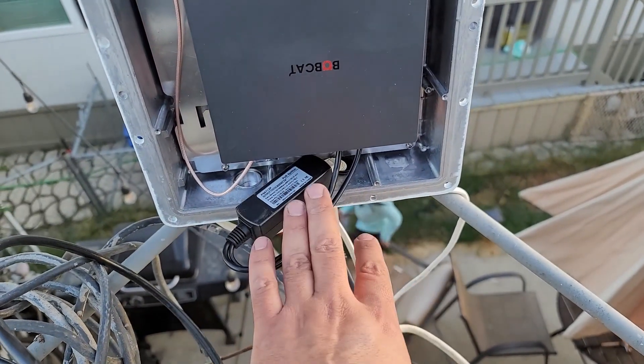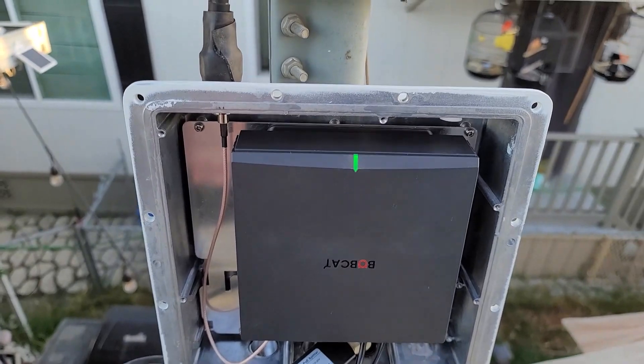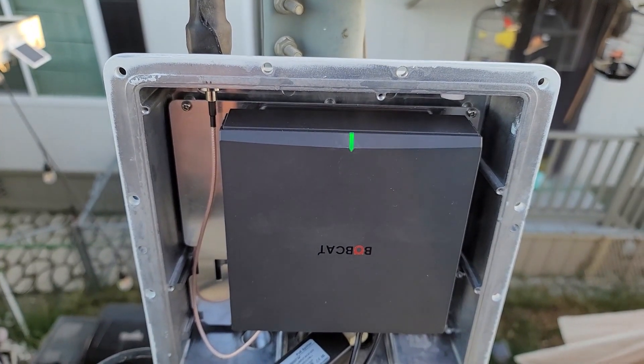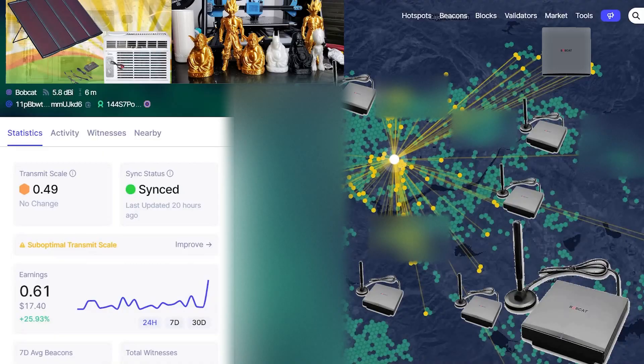It splits off here into power and Ethernet. I moved the enclosure behind a non-functioning satellite dish, which acts as a shade blocker for the sun. Since the sun comes from the south, the satellite dish provides shade for the outdoor enclosure most of the day — it's the perfect spot.